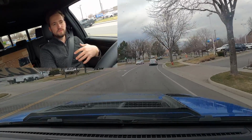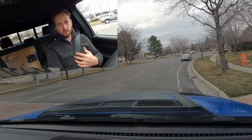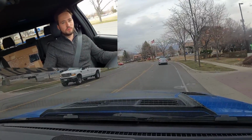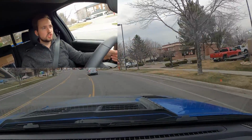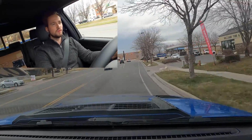And I think it's a very interesting thing for a truck, but it makes a driving experience better in my opinion, because the worst thing about trucks is just they're big, right? And once you take away that kind of big feeling of a truck, it makes the driving experience so much better. And that's one of the reasons why I love the Rams.